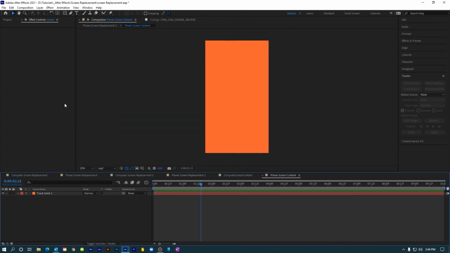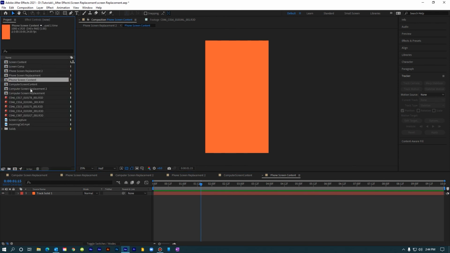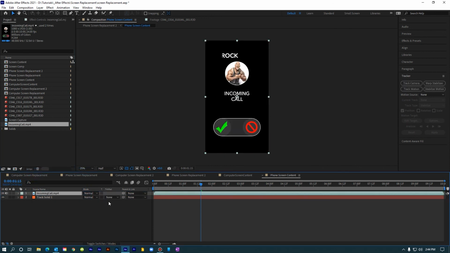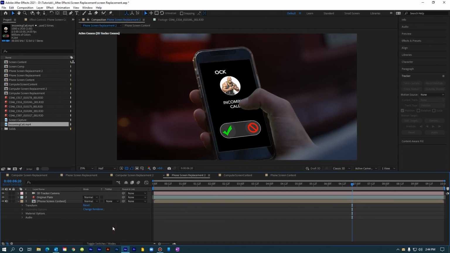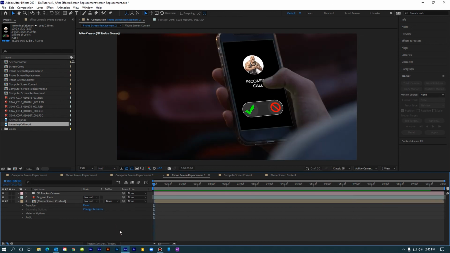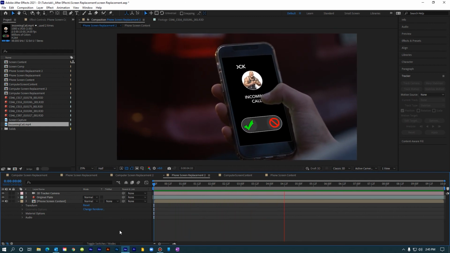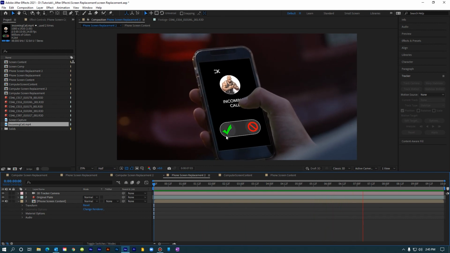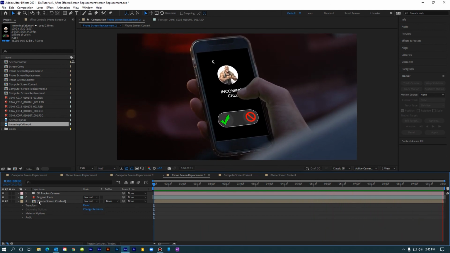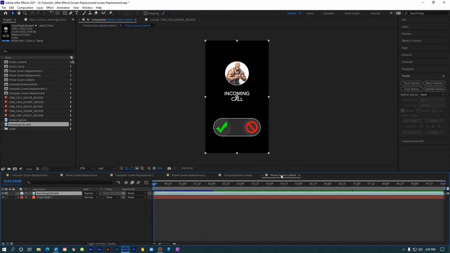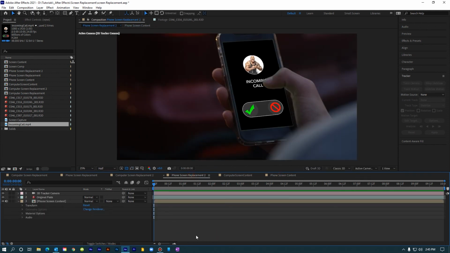And then I'm going to open this up, and I have already created some content just to speed things up. My incoming call right there. And that fills up the screen, just a normal 1080 by 1920 composition there. And now when we jump back to our original composition, now we take a look at it, and there is our phone call coming in on our screen. So any content can be placed in there. Just create it and drop it into that composition there, and it will show up in the phone.